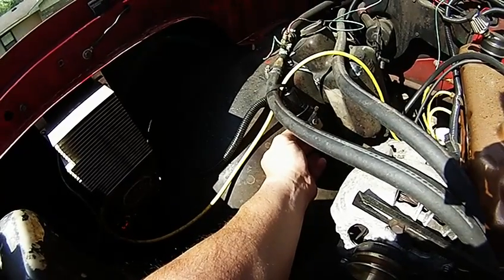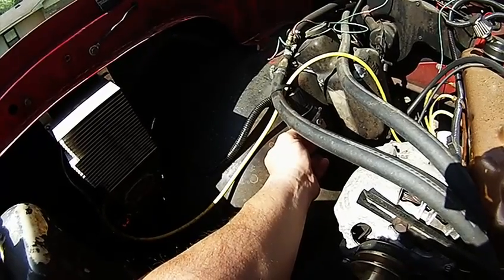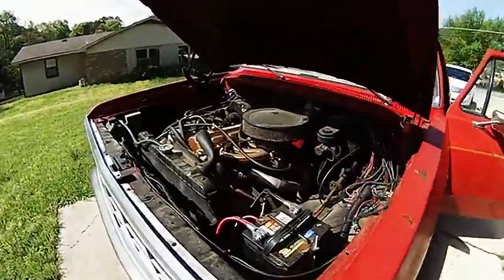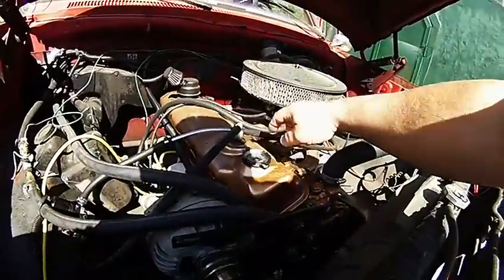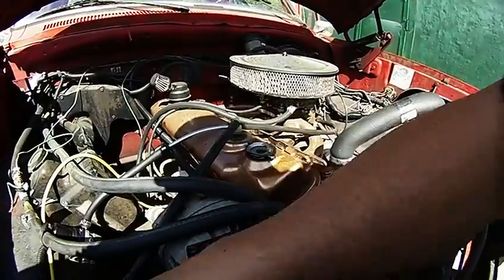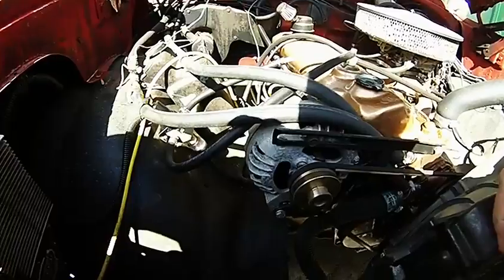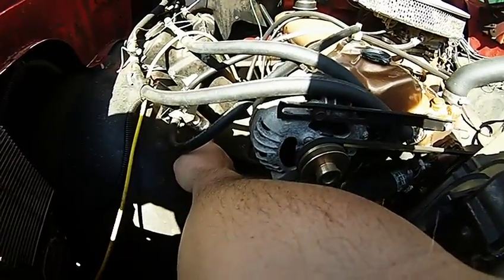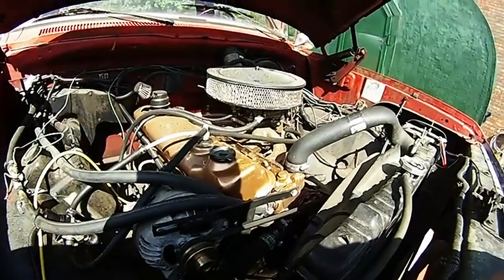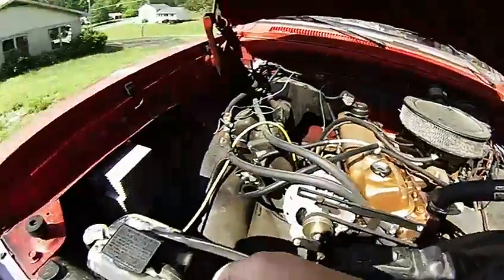I'll turn the camera back on once it's done, then crank it up, let it run a little bit, and take it for a test drive to see if any oil accumulates. I can give you an example of how much blow-by is present — I'll take off the oil filler cap here. Well, here she goes. It's done. Crankcase vacuum: the vacuum comes from the manifold, sucking it through. So the crankcase gas has come through the PCV, through here, this little reservoir, and back up into the intake. So far I don't see any liquid oil coming through — that's a good thing. This black you see here is where I just painted it to cover up the JB Weld. As you can tell, she doesn't really idle smooth — it never has, just a little miss.